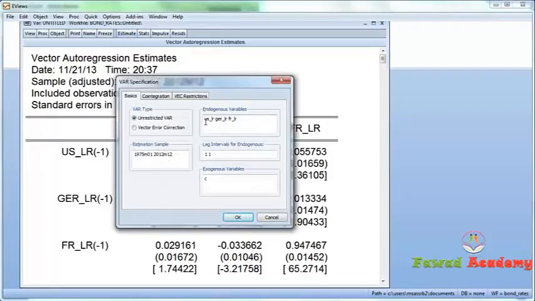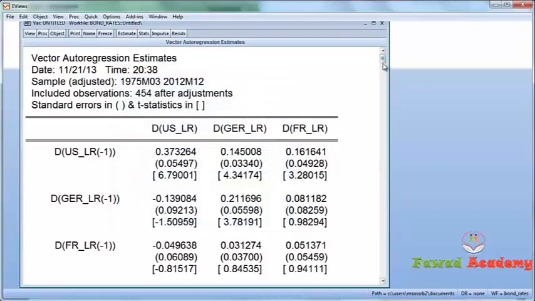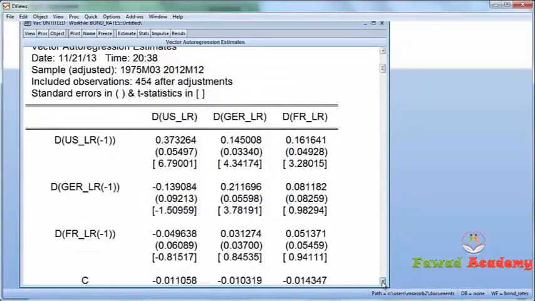So we want to estimate this for stationary series, so the first differences, and it's very easy. You just put a D and then parentheses around your series, okay? That will tell EVIEWS that you want to actually use the first differences. You could of course also first create the series and give them new names, the differenced series, and then apply the VAR to these series. So we press OK. You see we get very, very different coefficients.